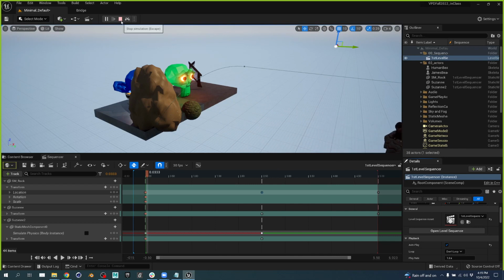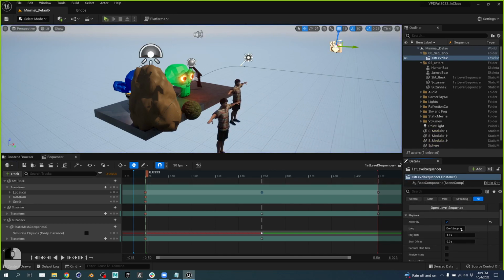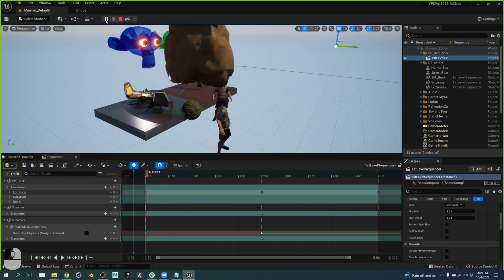All right. So other settings you might see is looping. It can loop indefinitely, or loop a certain number of times. And you can have multiple sequencers going at the same time. You can have sequencers embedded in sequencers, and we'll get to that in a couple of weeks. Another important thing to know is, you notice when we hit play, watch the rock.